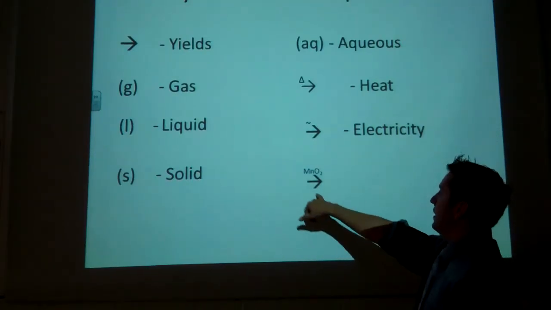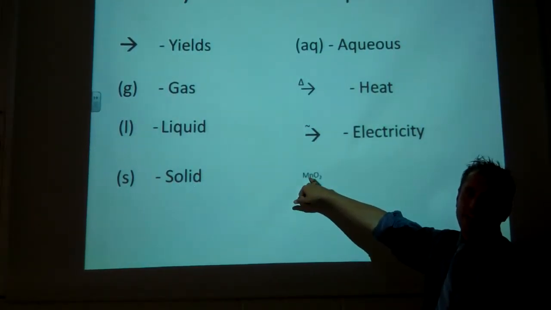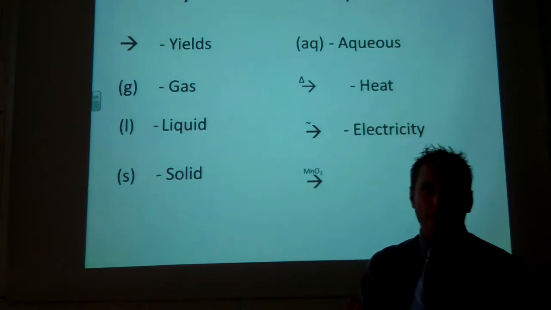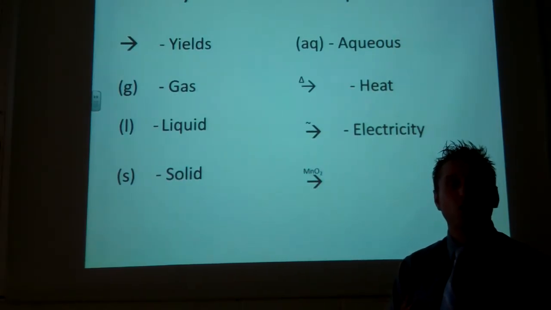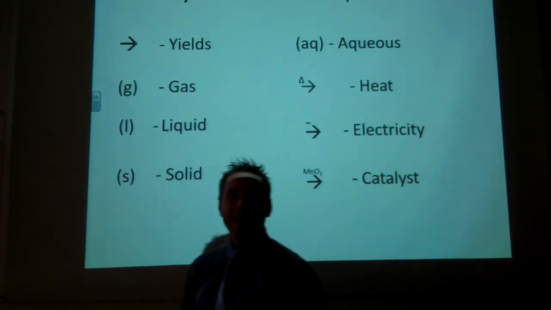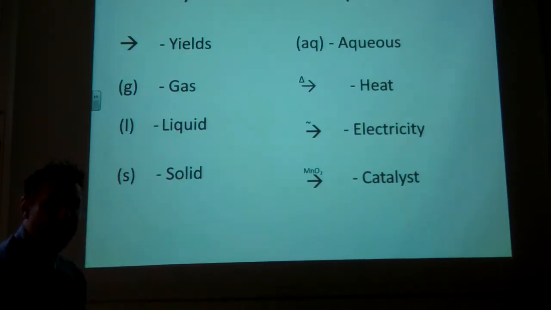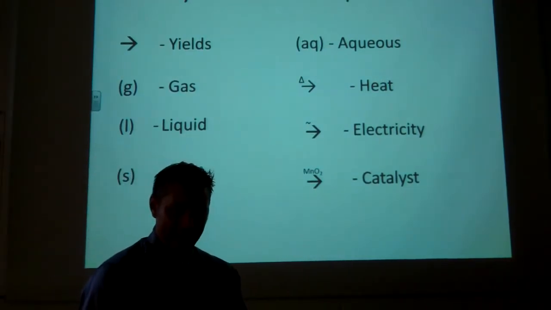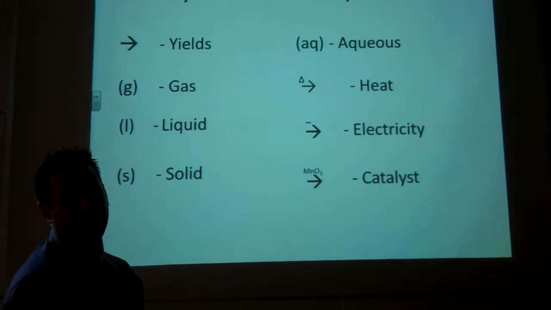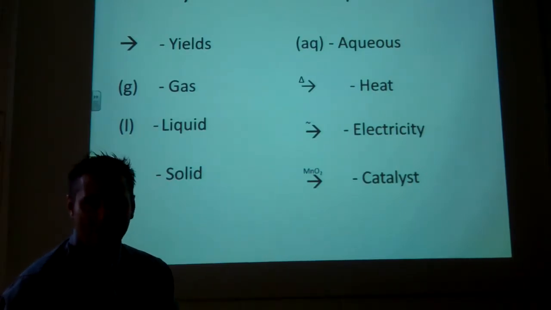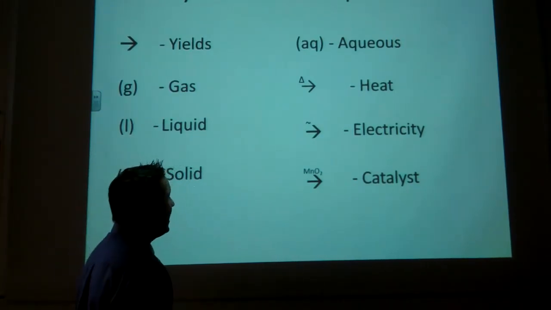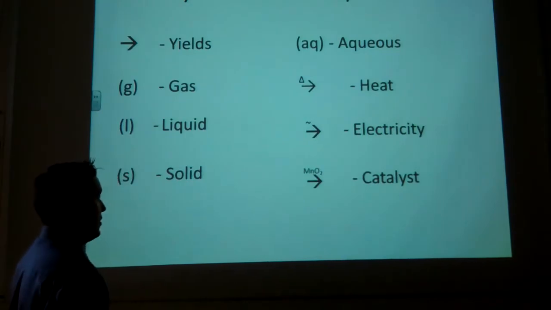And then lastly, sometimes you'll see a yield sign with a formula above it. That's not a reactant or product, it's a chemical that goes into the mixture that causes the reaction to go faster. And that is given a name. They call it a catalyst. A catalyst is something that speeds up a chemical reaction without actually participating in it. The catalyst kind of acts like a boat. It provides a surface for the molecules to come together and react, so that is why they go faster. So these are various symbols that you will see in the equations that we go through in this chapter.